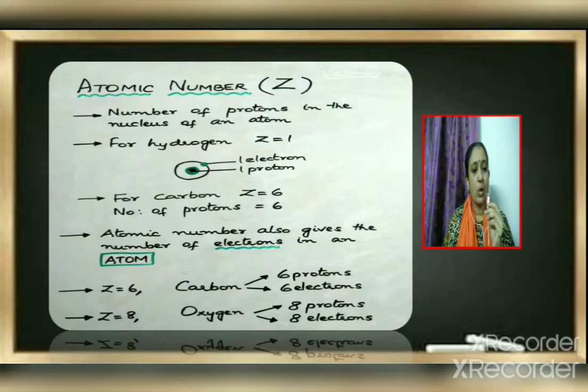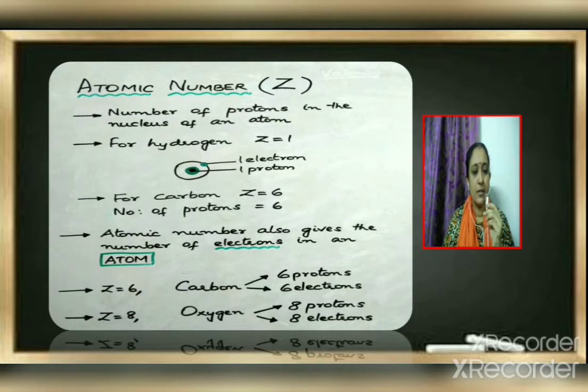We have heard about different elements like carbon, nitrogen, oxygen, hydrogen, chlorine, fluorine, and so on. So, how are these elements defined? These elements are actually defined by the number of protons they possess. The number of protons present in the nucleus of an atom is known as atomic number, and it is represented by the letter Z. For hydrogen atom, Z is equal to 1. It means the number of protons present in hydrogen is equal to 1.